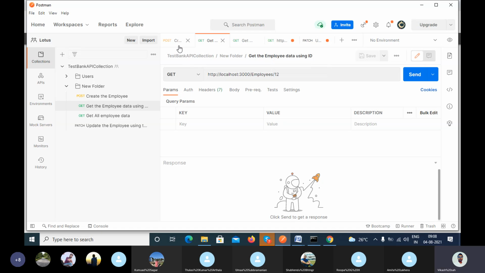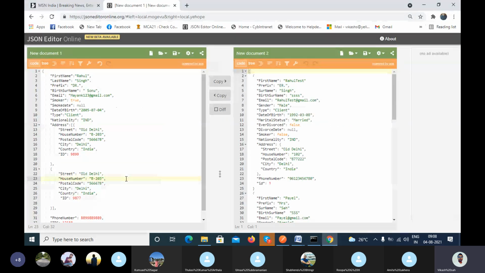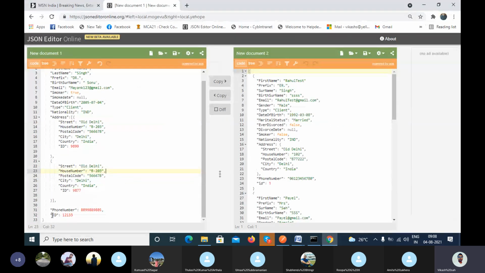Let's suppose we have ID number 13. This is your ID. Let's suppose 12133 is the parent ID. In this parent ID, for this particular object, the child ID should be unique.